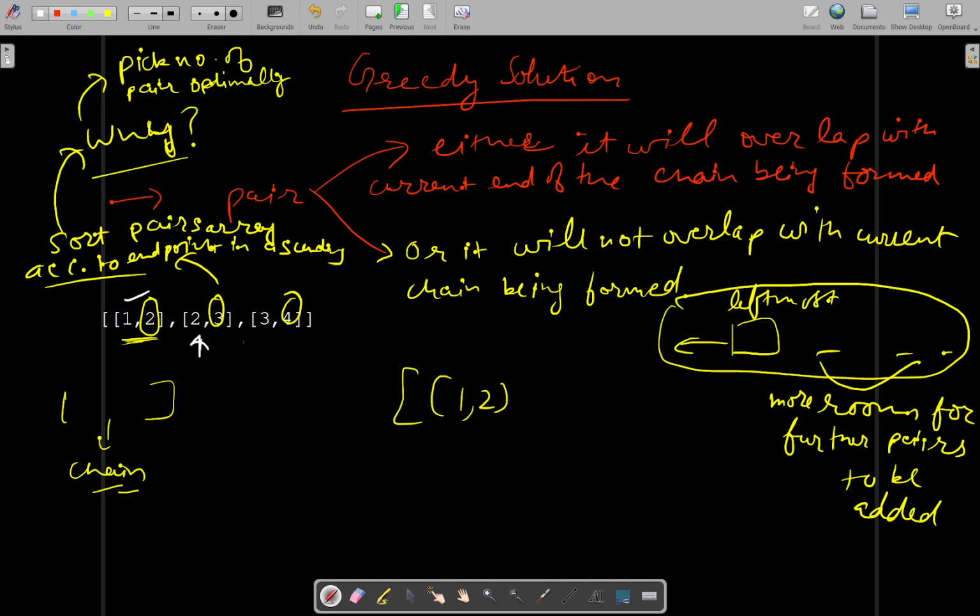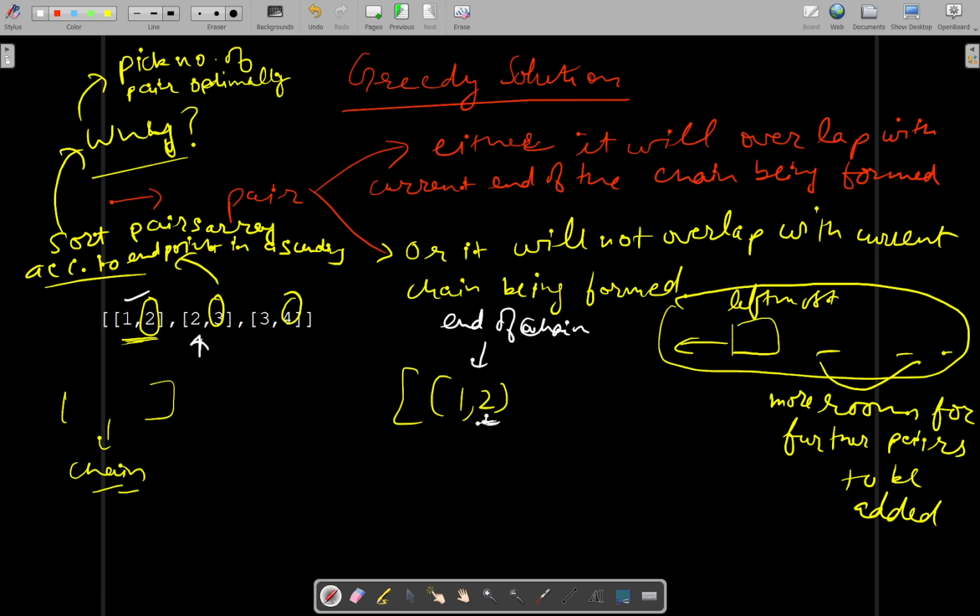Now we are considering this pair, and we will check it against the end of the chain. We check whether the new pair that we are considering for addition overlaps with the end of the chain. The end of the chain is 2.